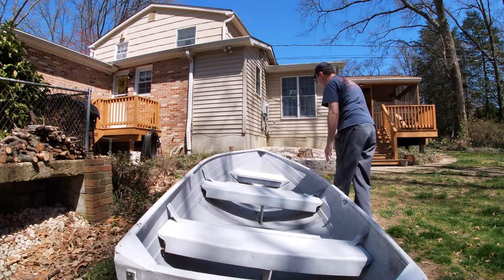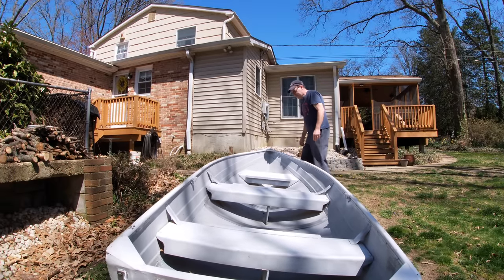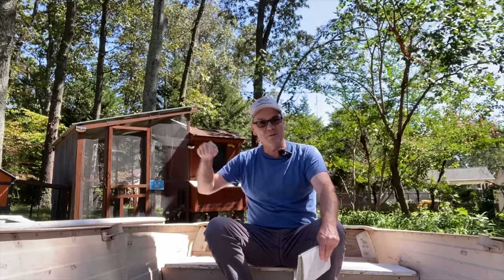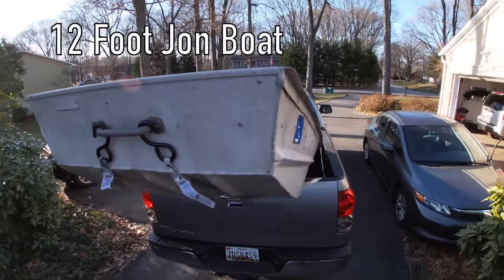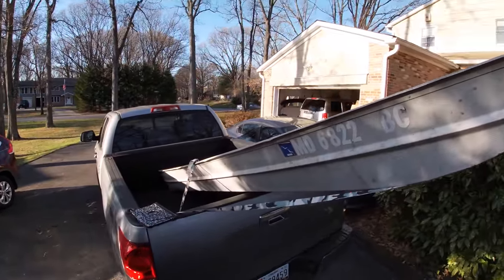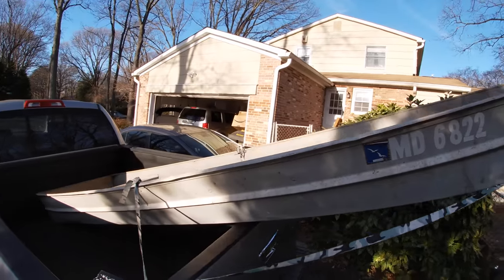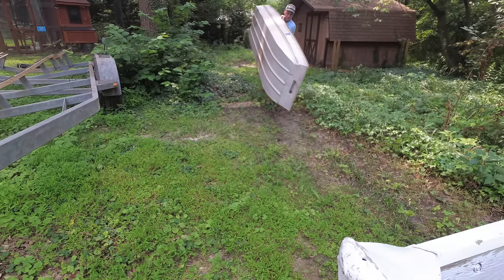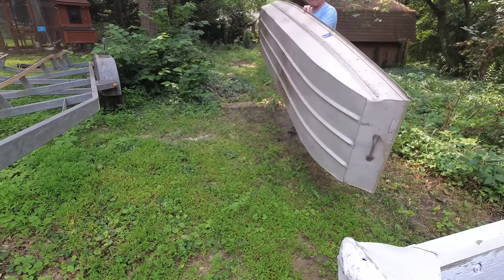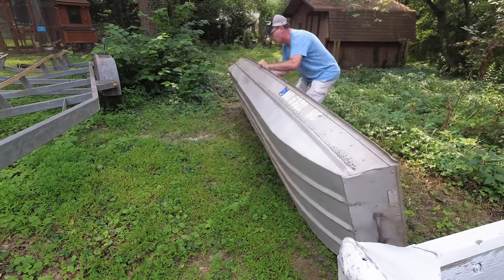I can handle moving my 12-foot boat around by myself on or off the trailer and drag it around the yard quite easily. My 14-foot boat is a little too heavy for me — I can kind of drag it around a little bit, but it's not pretty. Because it is smaller and lighter, a 12-foot boat might fit in the bed of your pickup truck or even on top of your vehicle, while a 14-foot boat is likely too big and would need a trailer. I can also lean my 12-foot boat against my shed or carry it all by myself — things I cannot do with my 14-foot boat.